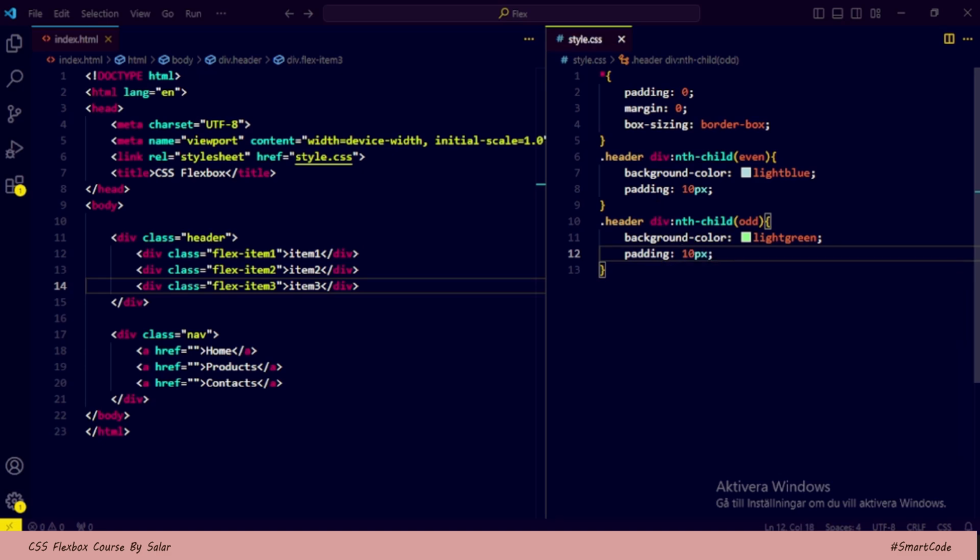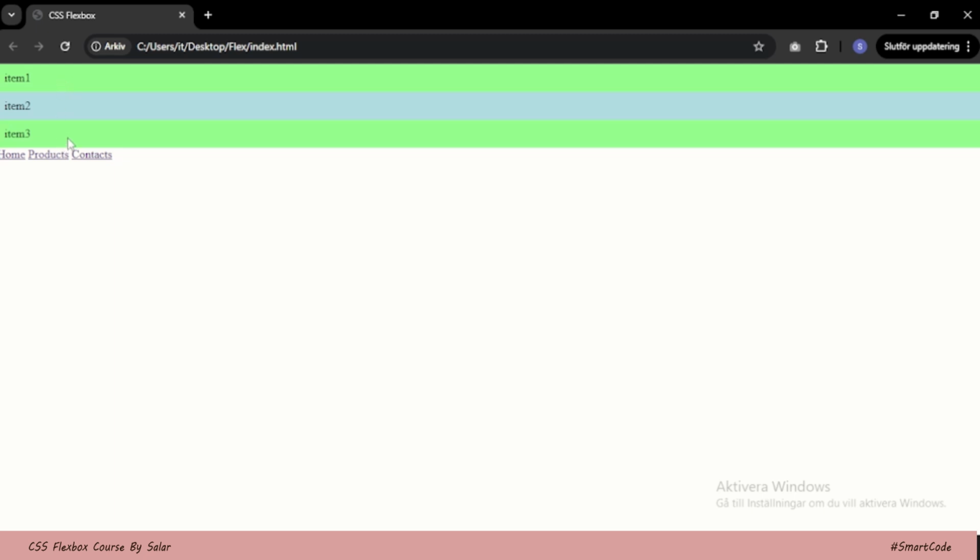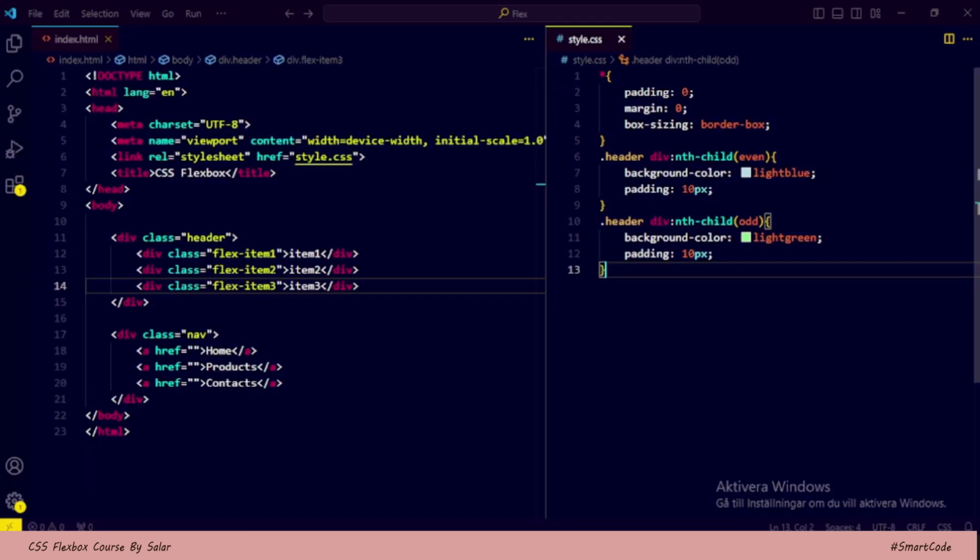Very simple CSS. The even children of the header container will become light blue and the odd will become light green. And there is some padding applied to all of them. And that should be the output. Now we can see the size of the divs as they become more prominent in the browser because of the background color. Now we are good to go.